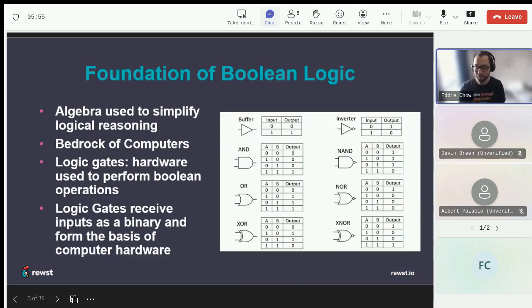So first and foremost, we're going to step back in time and talk a little bit about where Boolean logic comes from. Way back in the day, when computers were being built, they were built using these things called logic gates. These little chips that you put on circuit boards take electrical inputs and then output an electrical signal based off of the way that it was designed. And these were the building blocks of modern computers today. Processors, RAM, everything in between was built using logic gates. And so we talk about that because we've lifted a couple of these logic gates, and specifically the way that they function, and we apply those today programmatically.